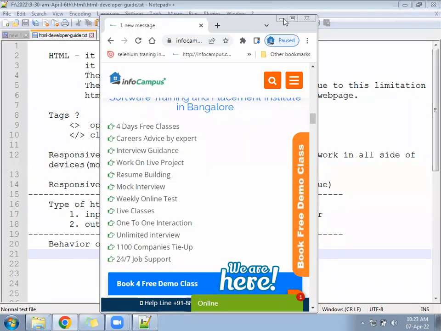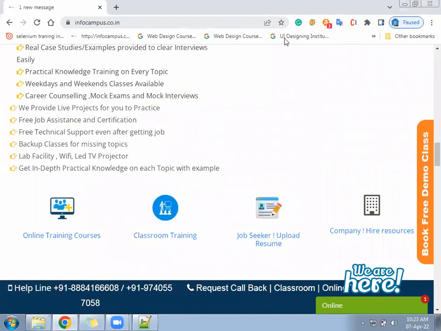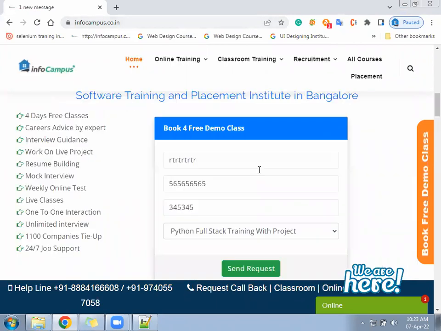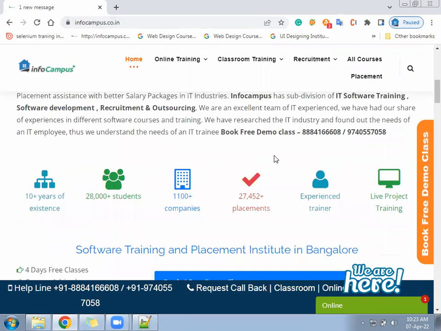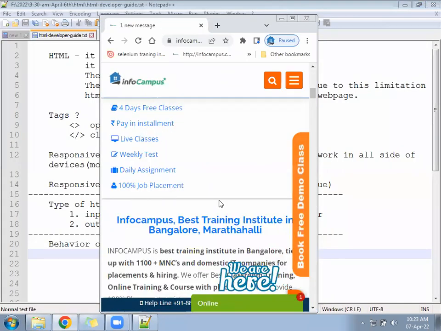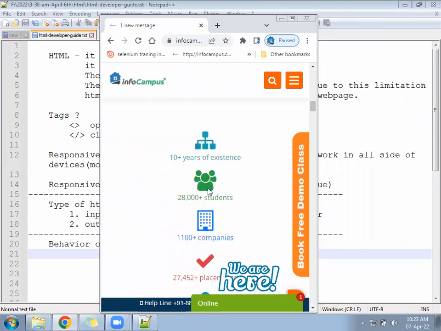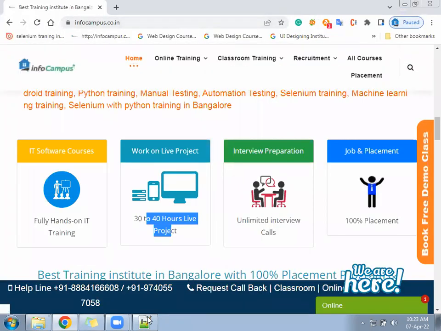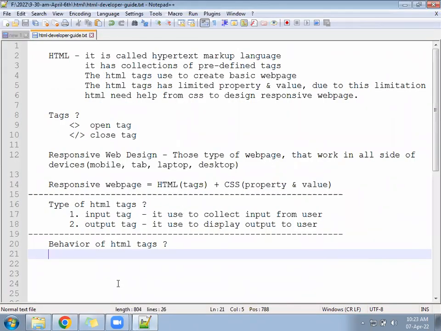Let me go to the bigger screen again. Here, 4 are coming in one line. Here, 6 are coming in one line, right? Let me go to the small size again. You can see only 1 is coming in one line and the remaining have gone to where? New line. So what is that? It is an important point for the front-end developer that comes under responsive design. And that is called the behavior of your HTML tags.